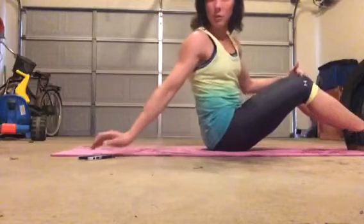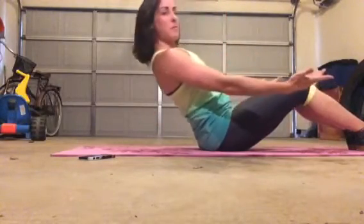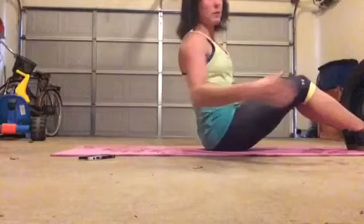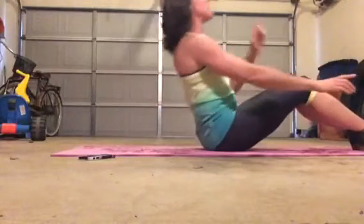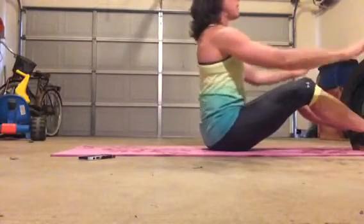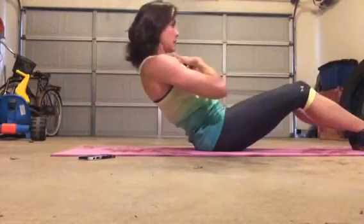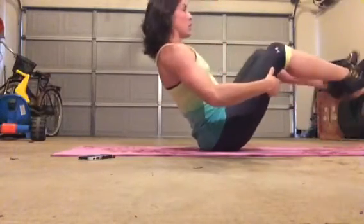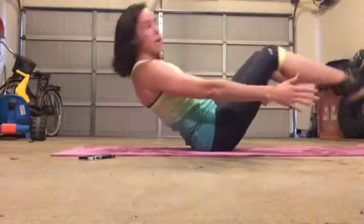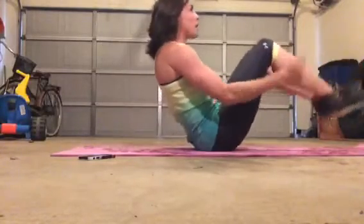All right. We're going to do one more here, and then we're going to do my version of the plank. This one we're going to do in reverse. Keeping the back flat and abdominals tight, you're going to come back as far as you can and back up. You don't have to do a full sit-up — just down and up. We're doing 30 seconds on this one. Chin up to the ceiling, back is flat, bending from the hips. If you're not feeling it, you can add weights or hold a weight to your chest, or lift those legs up, or one at a time. 5, 4, 3, 2, 1. Rest.